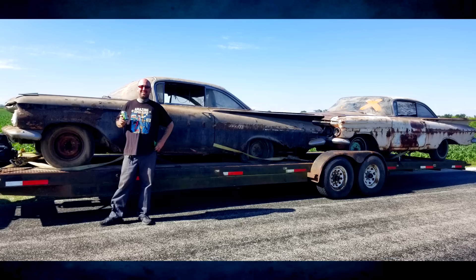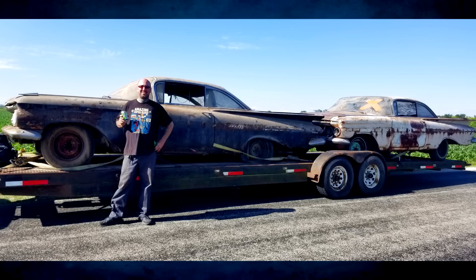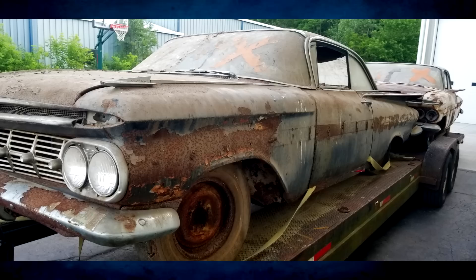Now I had a 59 Impala convertible about two years ago and the car was actually turned over in a ditch upside down — the car was almost broken in half, it was that bad. So I sold the car just knowing I never would really get to fixing it. I've always wanted another one back, and when I heard about this car, especially being factory black, I knew I had to buy it.